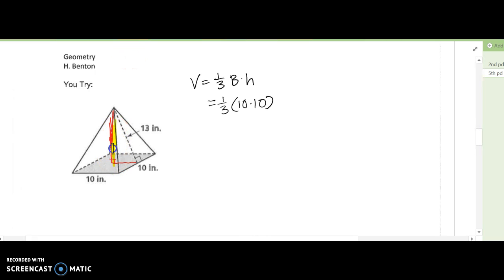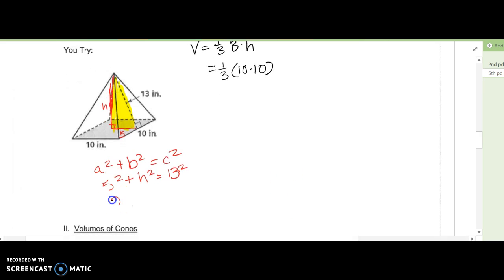Okay, so then that gives you 13 on the hypotenuse. We know that since 10 is all the way across, then half of that would just be 5 for the base of the triangle. And this is actually a triple, but let's go see what the triple is. It's 5 squared plus height squared equals 13 squared. So that's 25 plus height squared equals 169. We subtract 25 from both sides, and that comes out to 144. Square root both sides, and our height is 12.